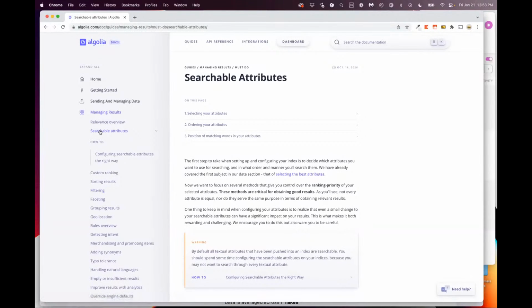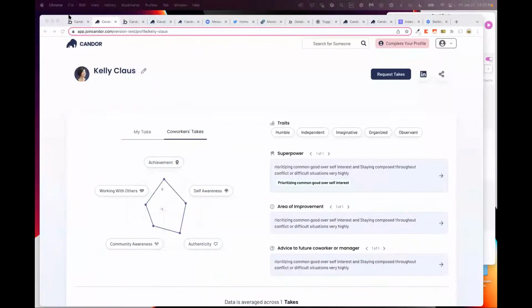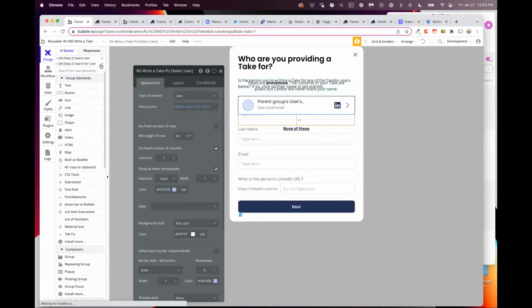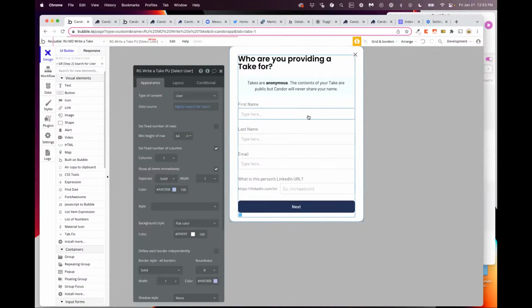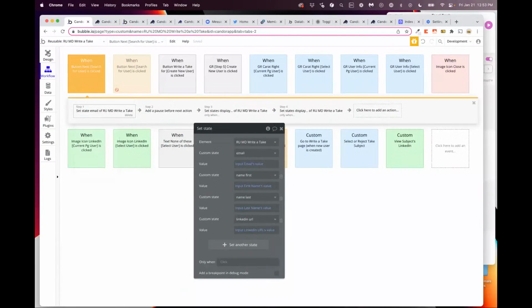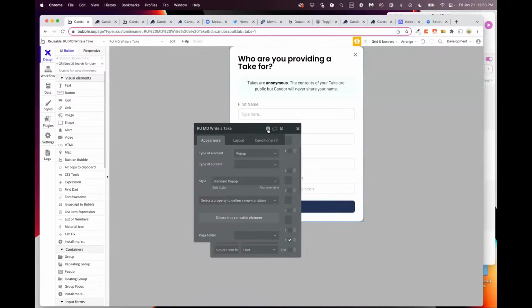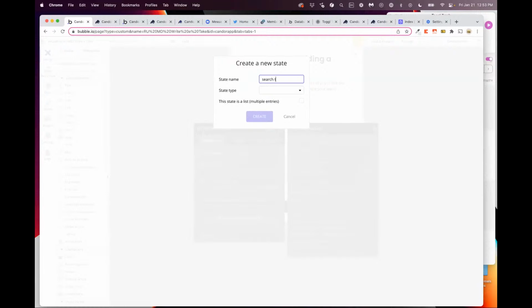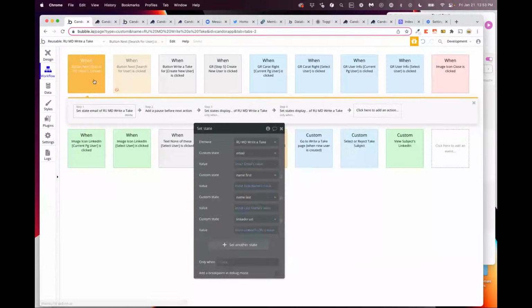Interesting. Okay. So you're saying basically what I would do is put each of these in the same custom state. Well, it can't be a list of texts. Would it be a list of texts? Yeah, a list of texts. Everything is text-based here. Okay. All right, so let's see. I would need another custom state. So we'll say search terms. We'll call it text list.